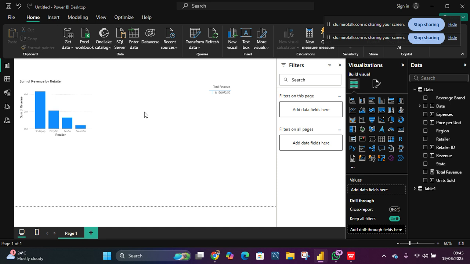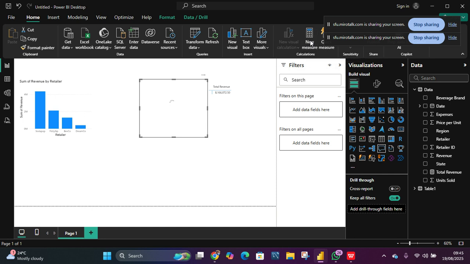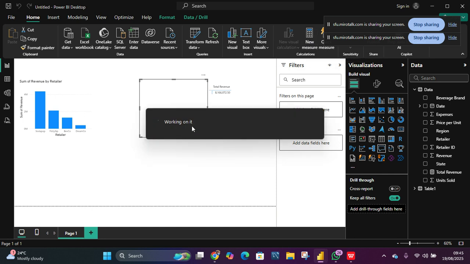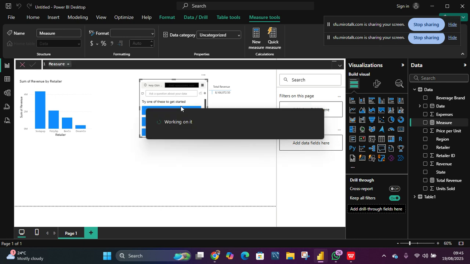Let's assume that also with this we can calculate maximum value. You understand? If you want to do that again, you come to this new measure.